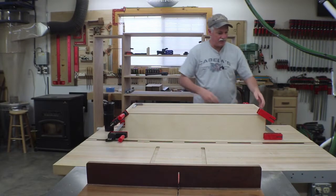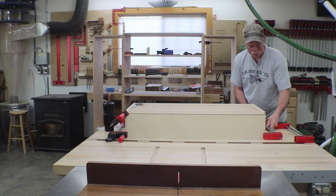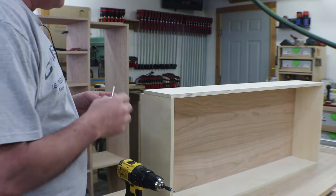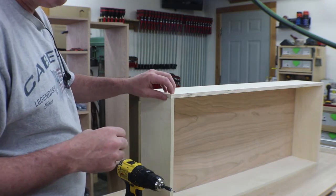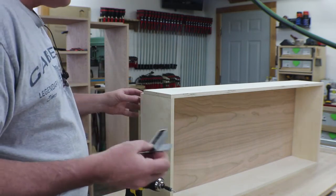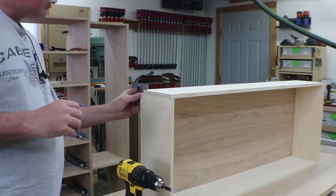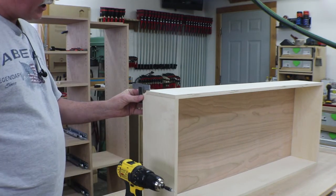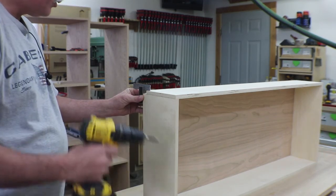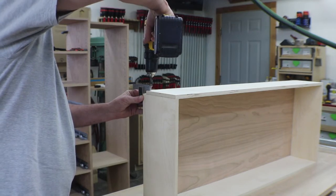Alrighty guys, just going to get this out of clamps, get the screws in it, then we'll get the hardware on it. So just kind of a nifty thing I like to do. Sometimes this 1/2-inch plywood is difficult to locate center, and I don't need to pre-mark everything, because if I'm using 1/2-inch material, the shank on my square is 1/2 inch. So I can literally just set it on here this way, line up good with the plywood, and then I have my center and my location all in one shot.